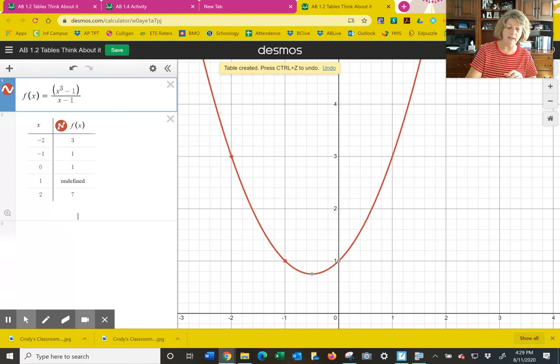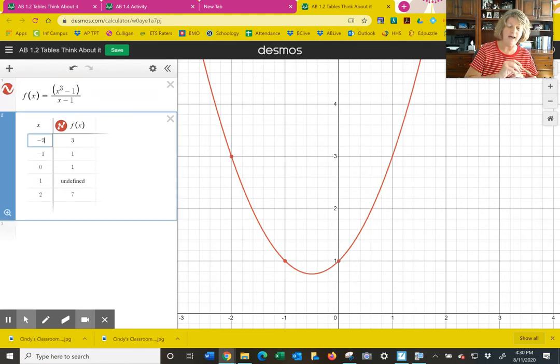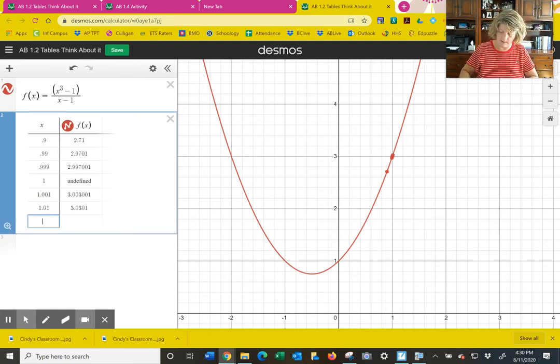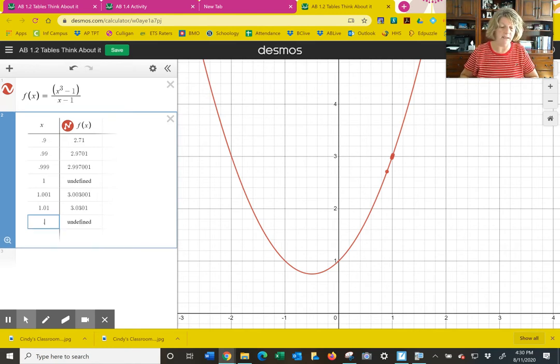And now this table, we can tell it's linked to our actual function because I got f of x. The values aren't quite what I want, so I'm just going to override those. I'm going to put in 0.9. I'm going to put in 0.99, right? And there's a pattern to this. 0.999. Then I'm going to put in 1, 1.001, 1.01, 1.1. Okay, so you can do that. I have very nice values here.